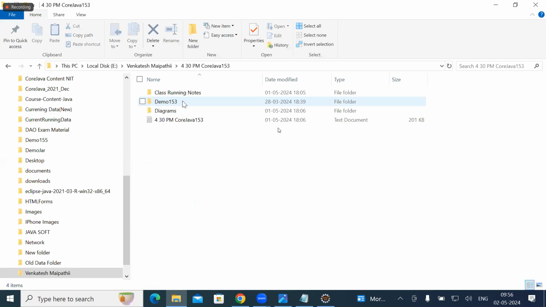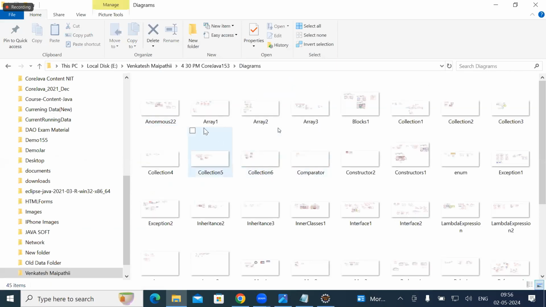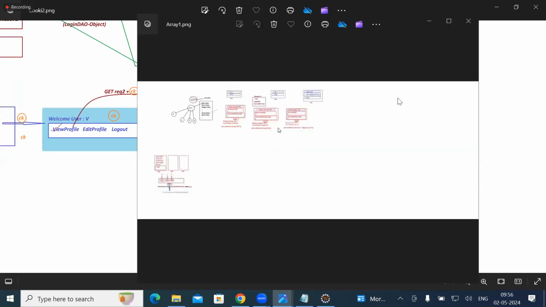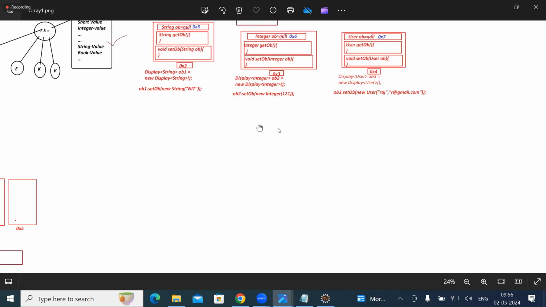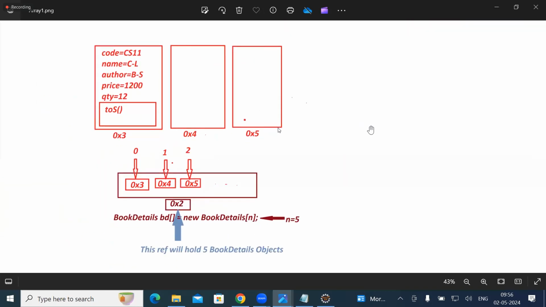Who are core Java students generally? For you, array chapters will be there. This is array, core Java array. BookDetails BD. This is one reference, no? Right. Here we are giving n equal to 5.